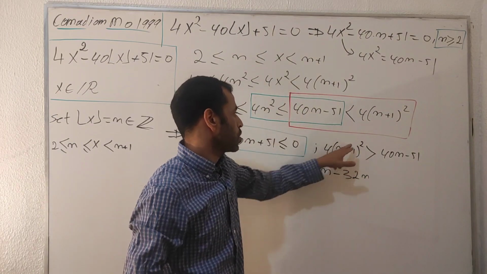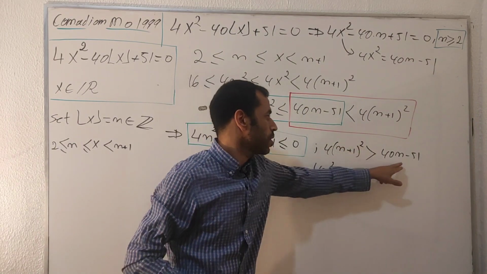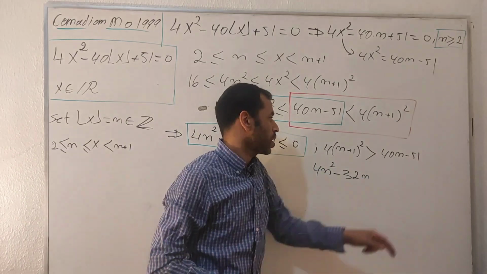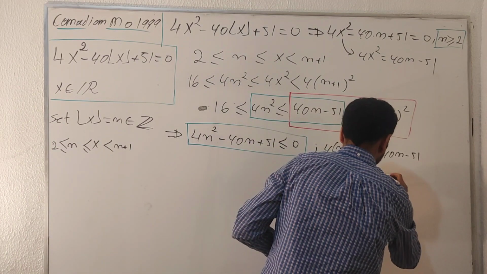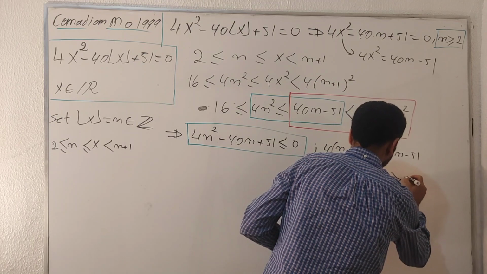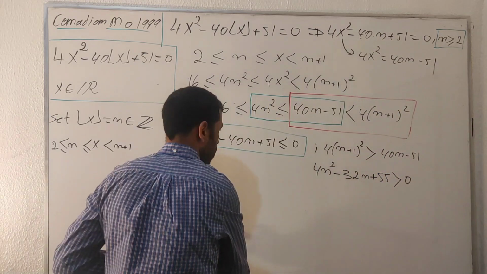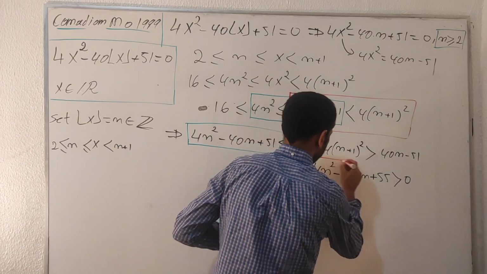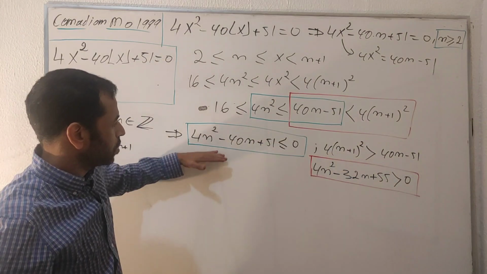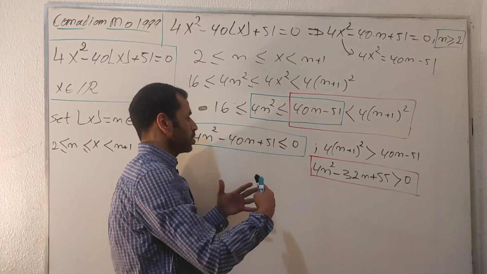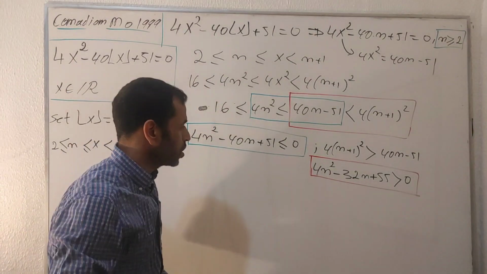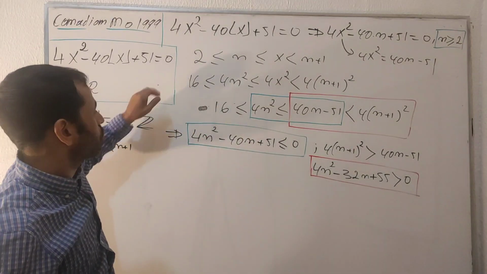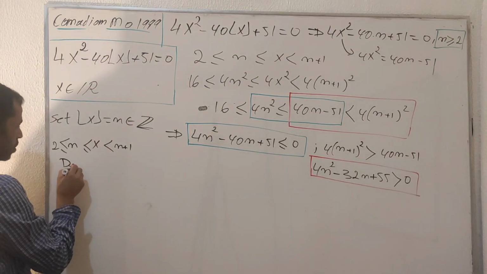Then number 1 is multiplied by 4, which is 4, plus 51. I get here 55, plus 55, which is strictly superior than 0. Okay, let's square this one in red. So by taking these inequalities and checking where we have intersection, the intersection of this inequality is a solution for this equation.